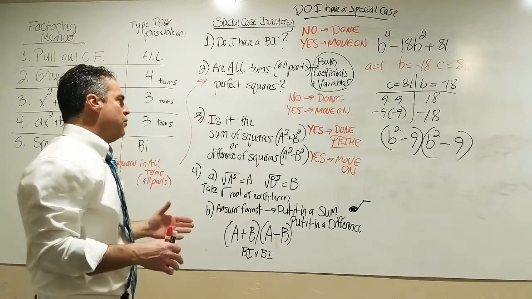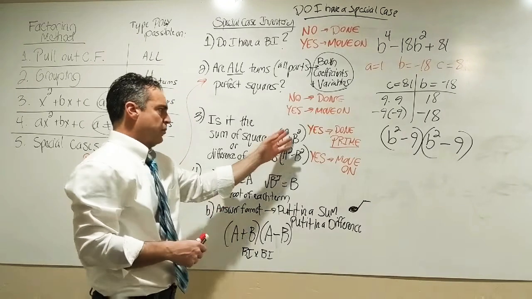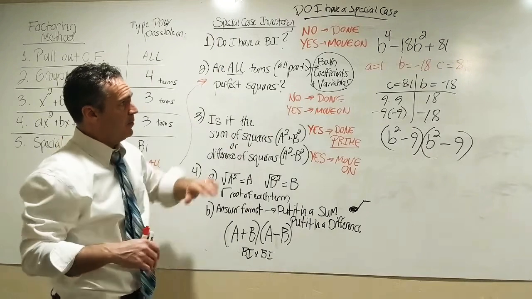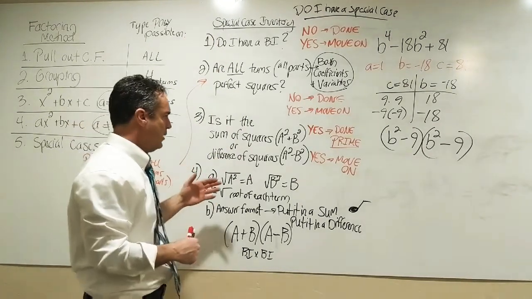Is this binomial the sum of perfect squares? Sum means you're adding them: a squared plus b squared. That chart we did in the beginning, I told you to take a note on. It was written up here, but you know I can't keep everything on the boards and take care of you, so you have that written by your side right now.